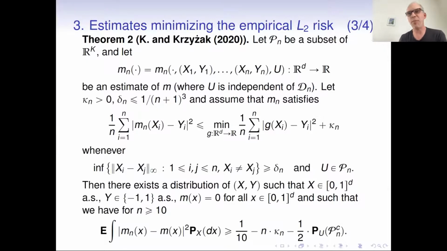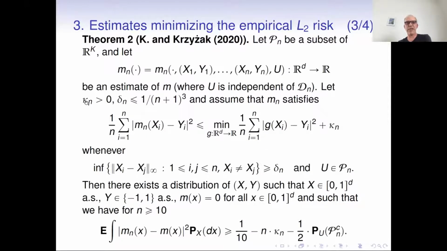What is the useful property of an estimate? I consider an estimate. It could be my neural network estimate from just before, but it could be an arbitrary estimate, so this is not about neural networks. This is a lower bound for a general estimate. This estimate depends on the data points and on some additional random parameter. This random parameter, in the case of my neural network estimate, is just a random initialization, and this initialization is independent of the data set.